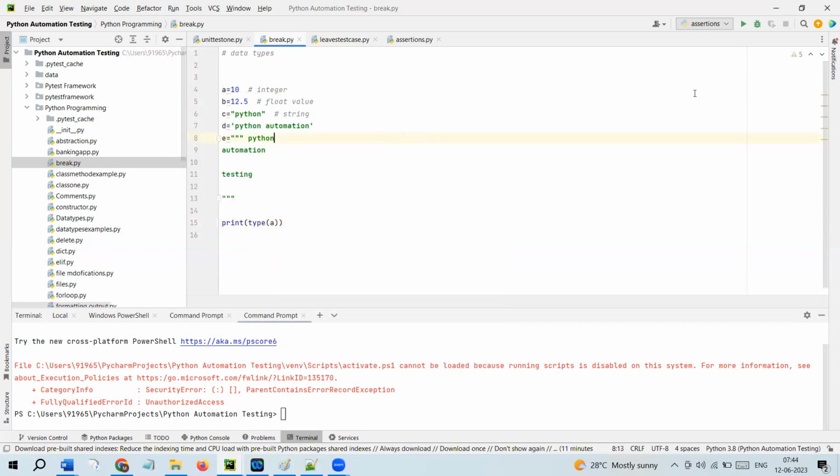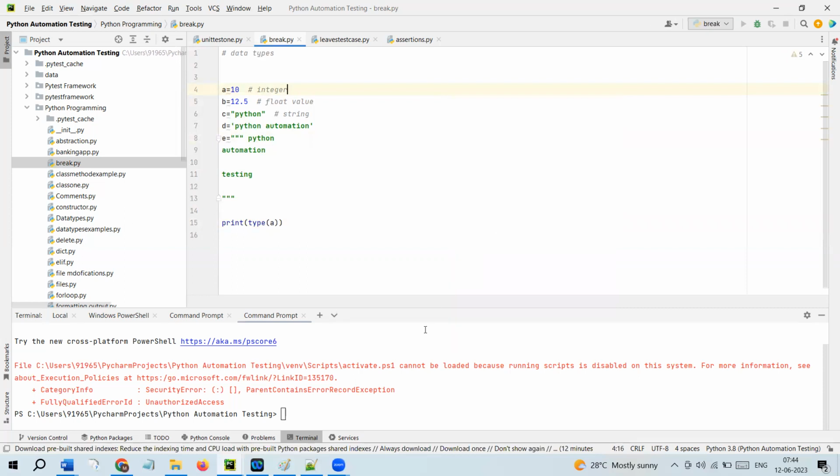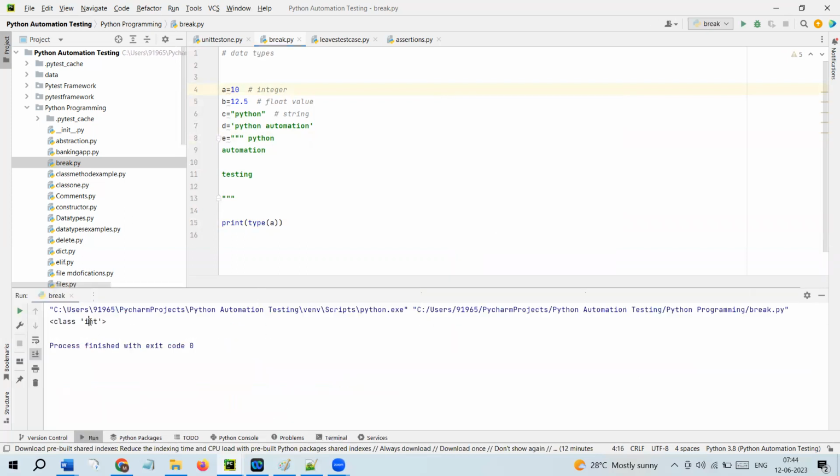Now I'm going to execute this directly. You can right click and hit run. That's it. You will see class int. It's automatically identified that A equal to 10 is an integer. We haven't declared anything like int A equal to 10.